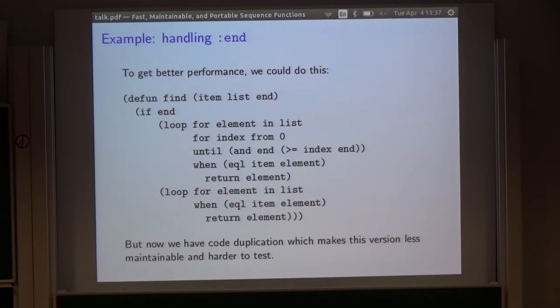version of it. But now we have just introduced this maintenance problem, because now we have to write tests that cover both these versions. And like I said, basically the first version of the signal sequence functions, there were a couple of thousand cases. So it was kind of impossible to test everything.